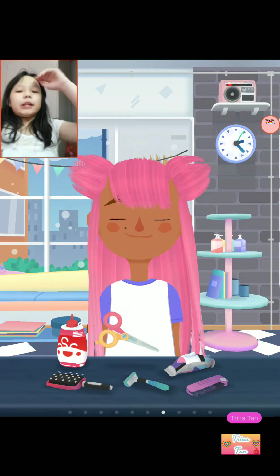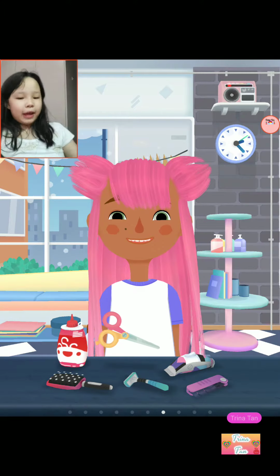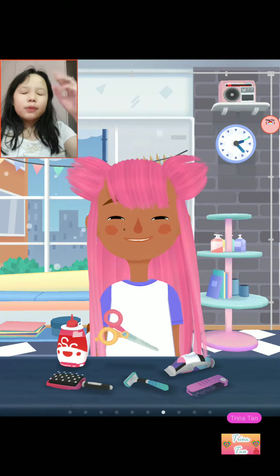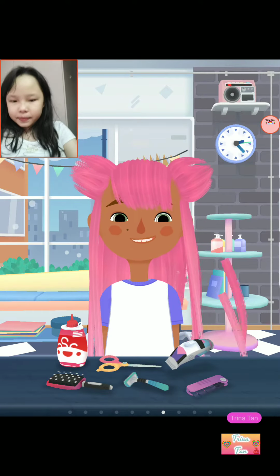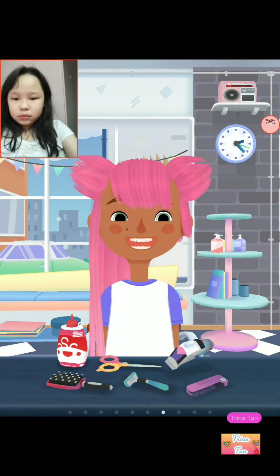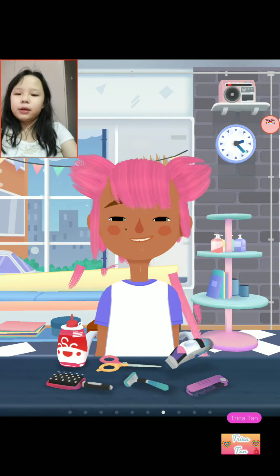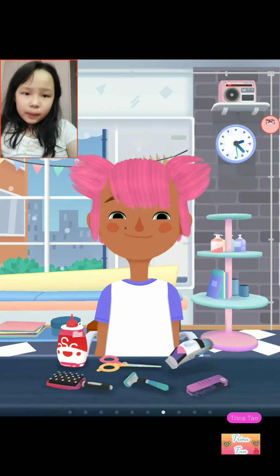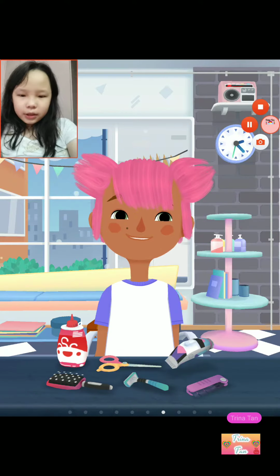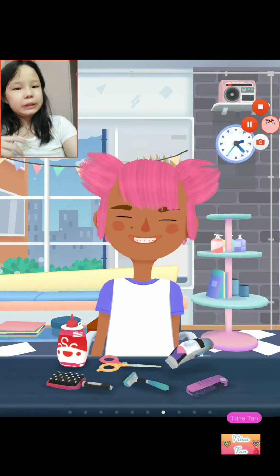First of all, let's shave those buns. Actually, no, let's shave this part, the long hair part, because I want to try and make the buns a bit. Wait, are you a boy? You sound like a boy. Okay, I'm guessing you are a boy. I'll be right back when I do everything with the hair. Well, I mean like adjust everything and cut off everything.